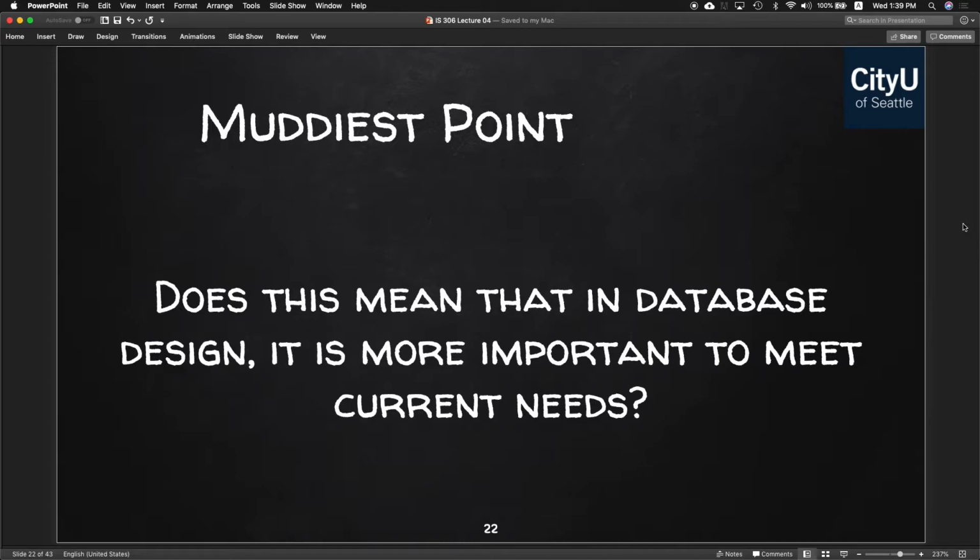But with this context, is it important to meet current needs? I would say yes. Let's say you have a schedule. You don't have time to future-proof, you don't have the capability to even future-proof your database design. Might as well just design it and make it work for now, but make sure that it's not complex right away so that you can easily change it and make it flexible. And that's for the next session.